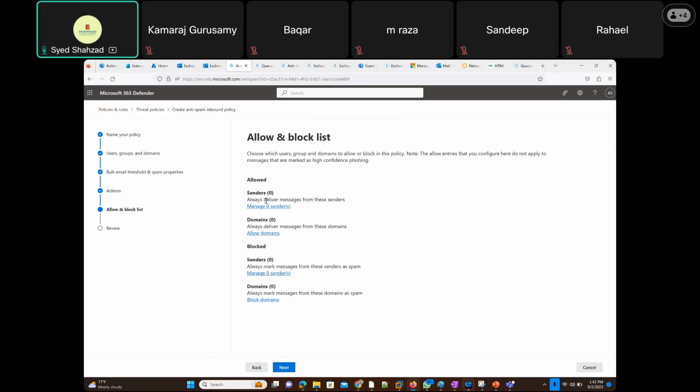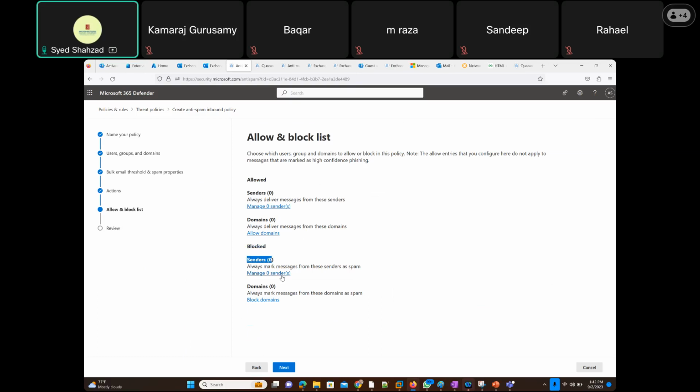Next, okay, so always deliver messages from these senders. Well, I haven't added any safe senders list, but yes, you can do that. What we use in our company a lot is this block sender.